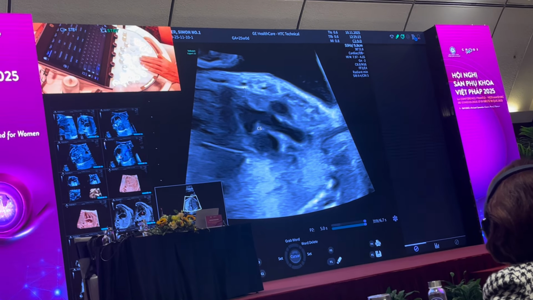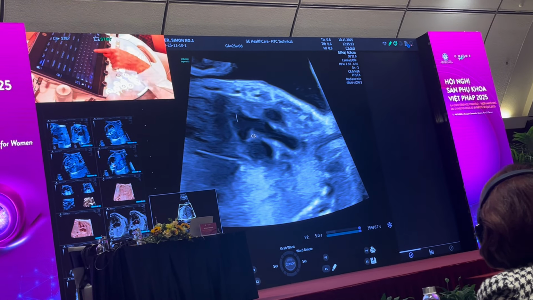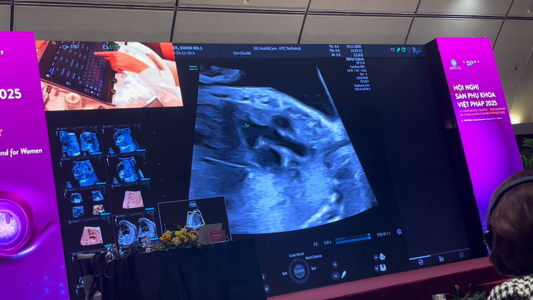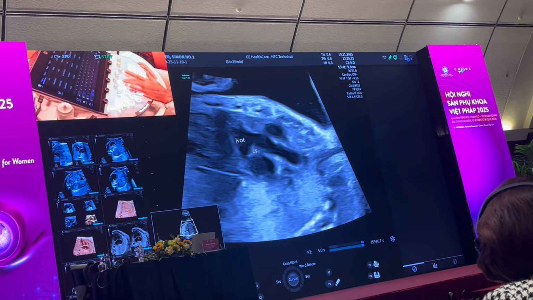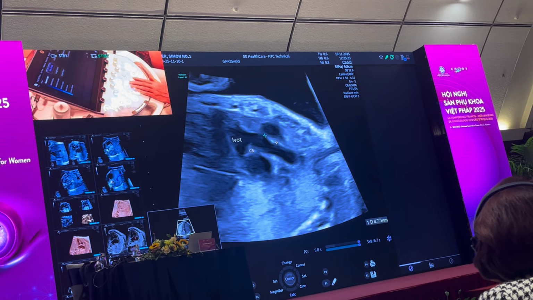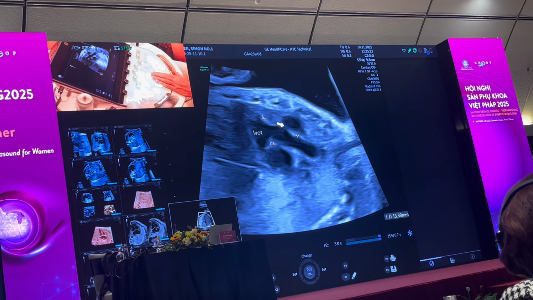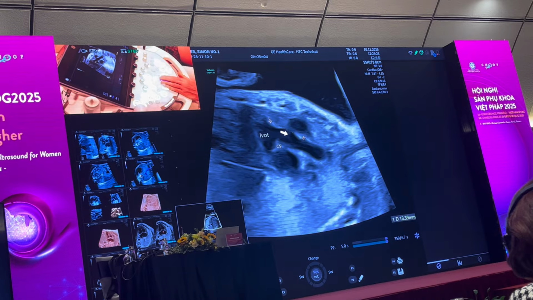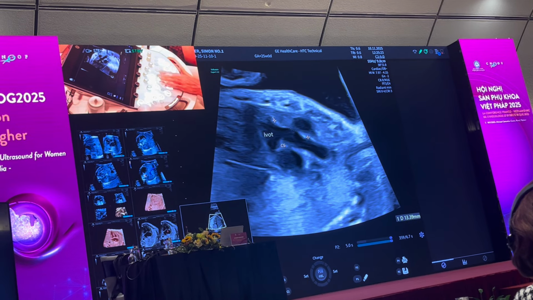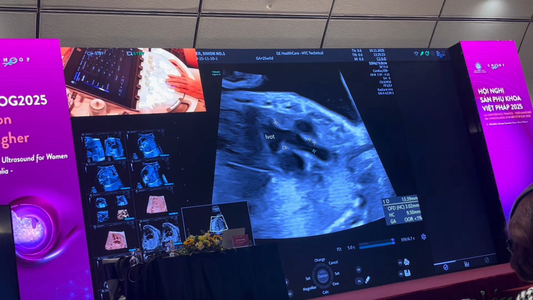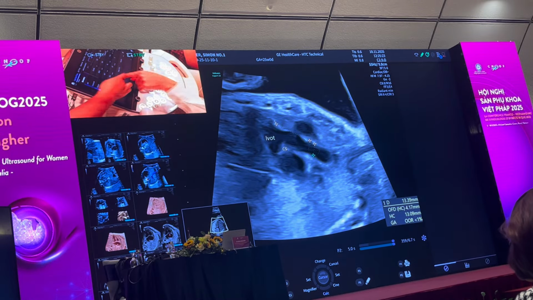So this is section number 3, evaluation of the heart, the LVOT. And you see that the anterior wall of the aorta is continuous with the interventricular septum. Make sure that there's no dropout. We need to confirm this in both 2D and in color. I also look at the caliber of the aorta to make sure the caliber of the aorta is correct.